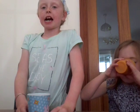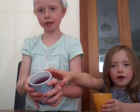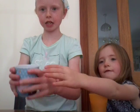Okay, guys, I'm back, and I've got my drink. I'm sorry it's a Peppa Pig cup, but it's my sister's. It's the only other cup I had left. Okay, so here's the frozen drink. Rock solid. Tip it over. Look, it will not fall out.